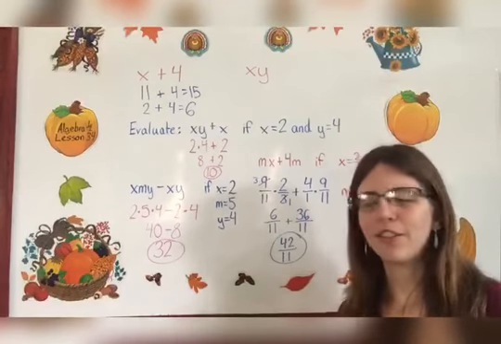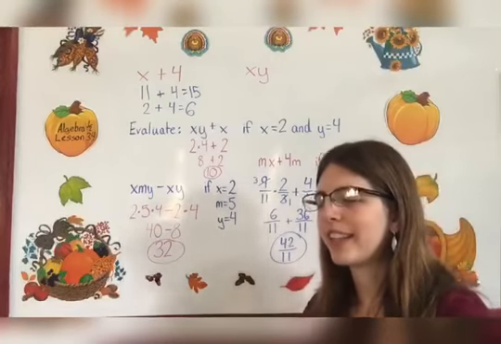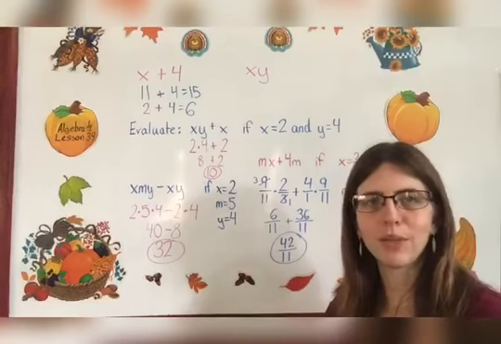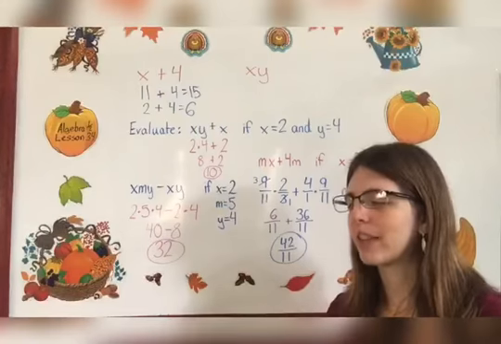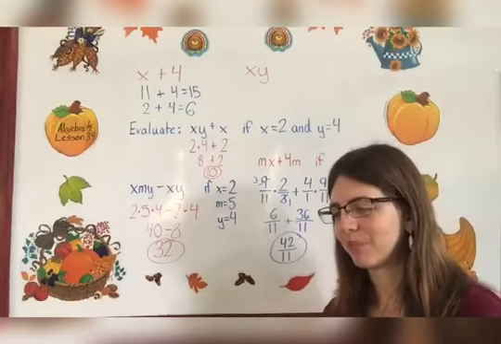Okay, you should be back from doing your practice. You just had 2, A and B. A, you should have gotten 16 because you had x, which is 2, times y, which is 4, which is 8, plus y, which is 4, times x, which is 2. So 4 times 2 is 8. So you had 8 plus 8, 16.